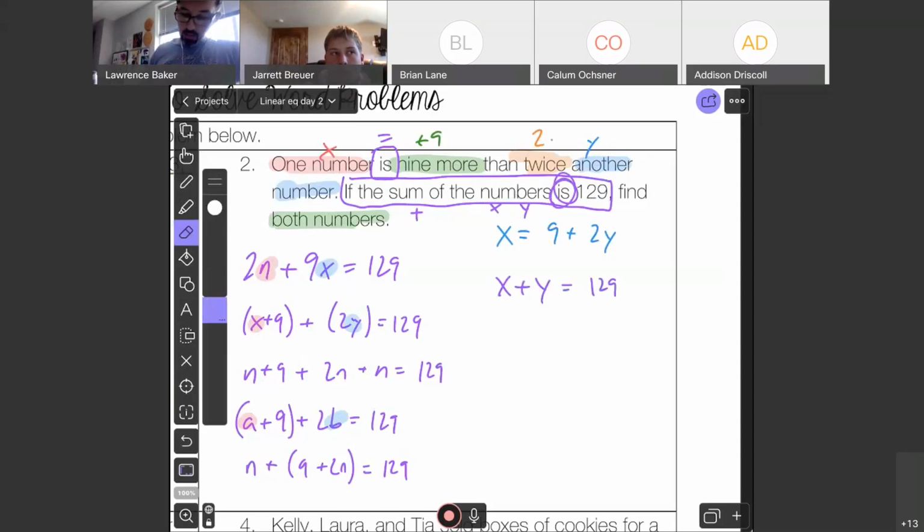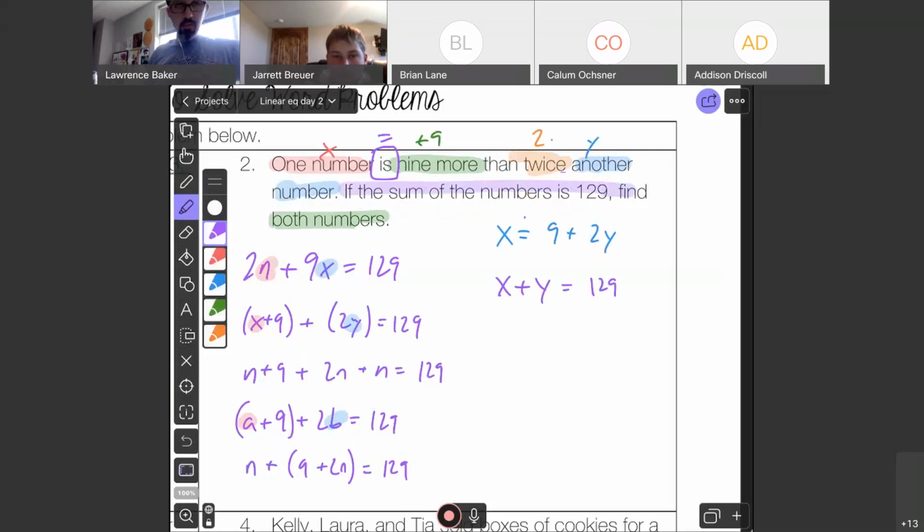So I don't know if you guys caught it when I was saying it. Well, I'm guessing you didn't, since you didn't do this, but I was saying write the equation or the equations. So there are actually 2 equations in this problem. I didn't tell you that when you started it. I wasn't expecting you guys to notice it.